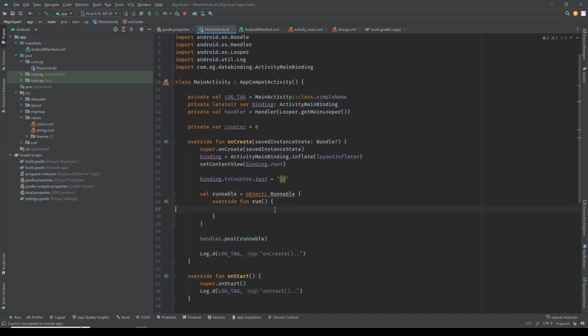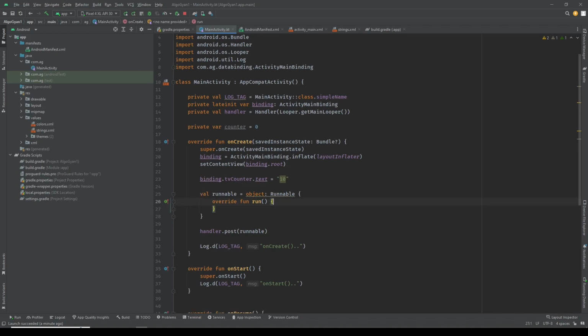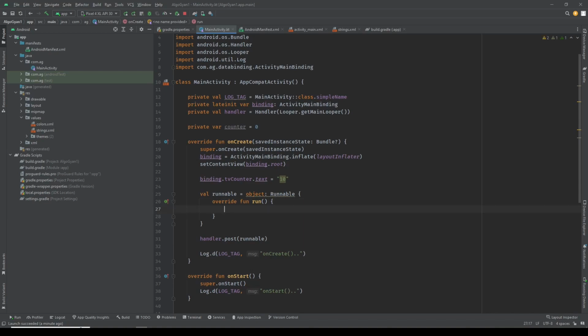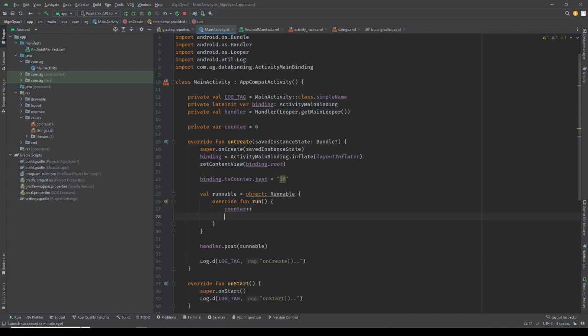What happens is this handler will post this runnable to the same main thread. So this runnable is going to run on the main thread itself. Let me update the text view now with the counter value. So I'll increase the counter by 1, and then I'll update the text view.